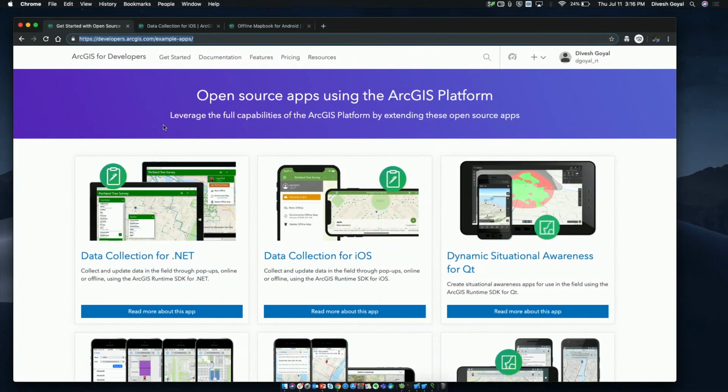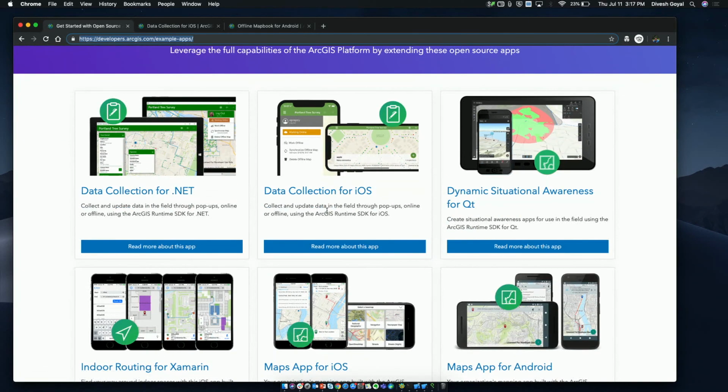All right, so we've seen a number of demos today, and you may be wondering how you could get your hands on some of these apps that we've been using for demo. And the good news is that we've been using what we call open source apps that we try and build to show how runtime can be used and what capabilities the platform provides. So if you go to developers.arcgis.com and just search for open source, you'll come to this page where you can see all the different open source apps we support.